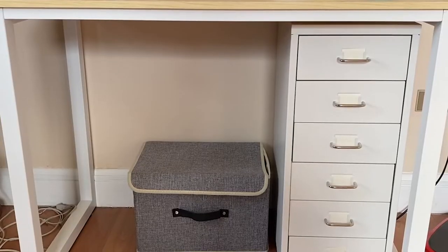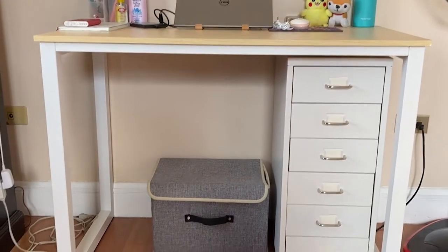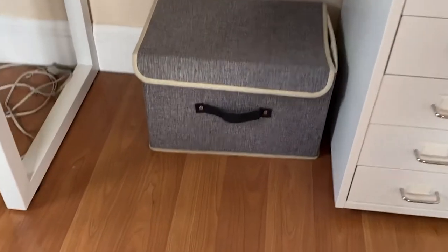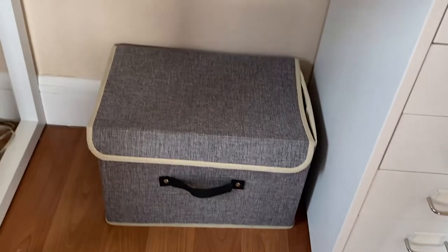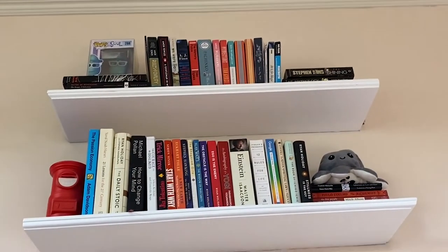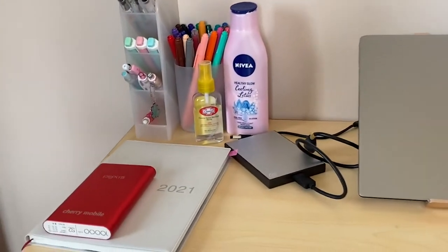I'm going to show you guys a little sneak peek of my new workspace. This is how it looks like right now. I know the wires and the fans are in the back, but I had to leave this other box there because all of my stuff isn't in a drawer yet — there are so many layers. But anyway, I'll give you guys a little tour. My bookshelves are up there. The top shelf is just full of fiction and then these books are all non-fiction. And then I have some post-its for my e-commerce banners and stuff.